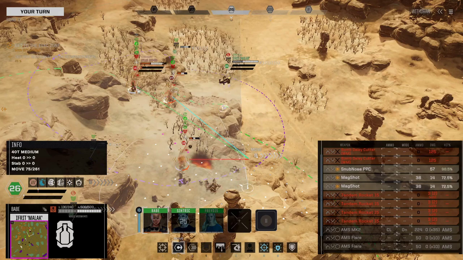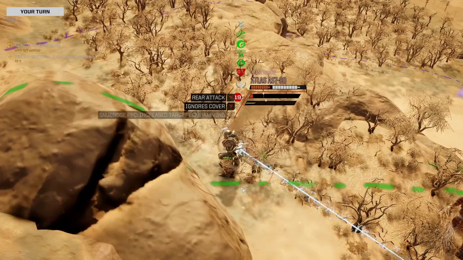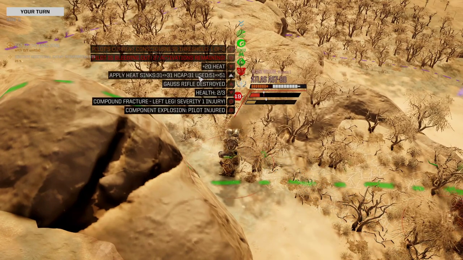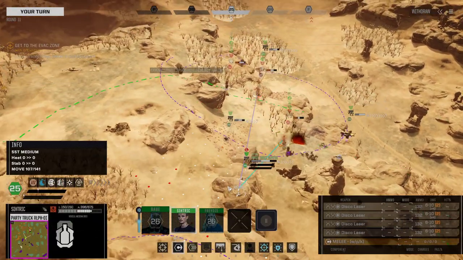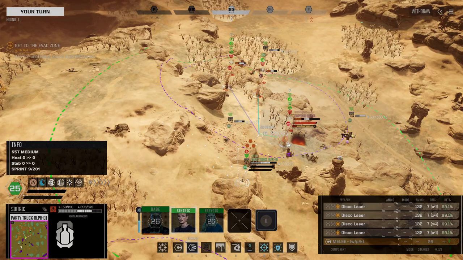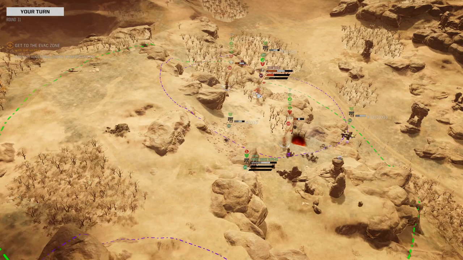So he's gone for this round, so actually, going for the Atlas position confirmed is a better choice here, I'd say. Here we go. Let's hit him hard. Gauss rifle explosion is contained. Scored a critical wounds hit. Good to go. Disco lasers. I'm going to sprint. Again, I probably don't want to be that close to you, if I'm honest. Let's go there.